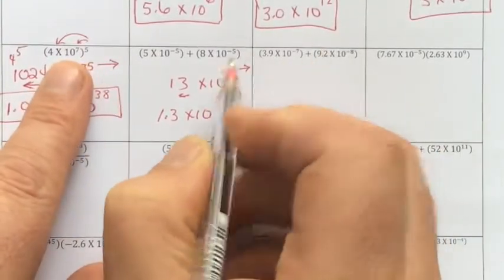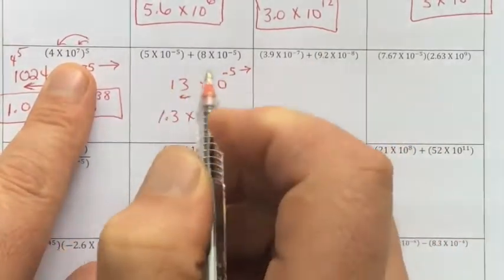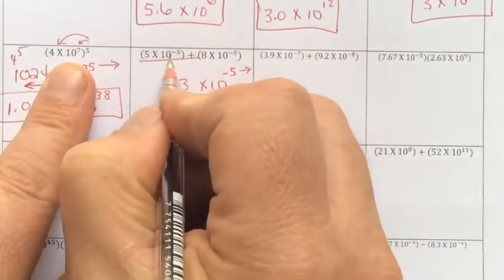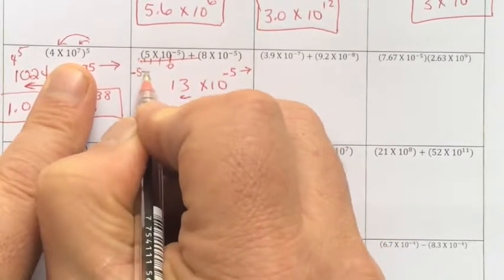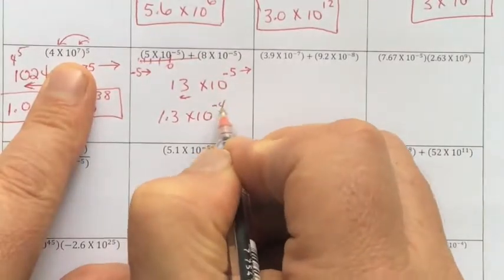Okay, think of a number line. 1 bigger than negative 5 is not negative 6. Here's the number line: negative 1, 2, 3, 4, 5. We're out here somewhere, and we want to go 1 to the left. That's negative 4.